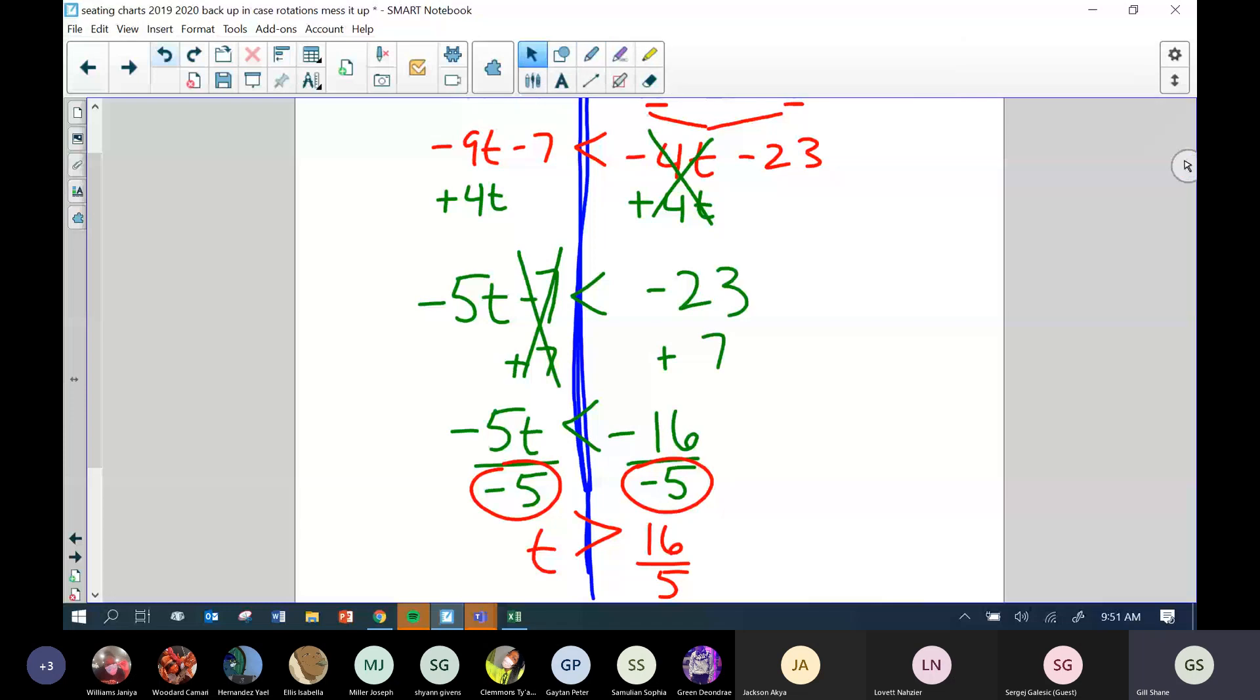Now, because I divided by a negative as my last step, I need to flip the sign. And I need to say t is greater than, and then it actually becomes a positive number, because I have negative 16 divided by negative 5. So t is greater than 16 fifths. So now when I go to graph this, I create a number line. I don't even put any numbers on it right now. You'll normally be given the number line on quizzes and stuff. Even on the state and district tests, normally they'll give you the number line. So you shouldn't have to ever really create one. I put my number right in the middle of it. So 16 fifths, and I put a circle there. It's my first step.